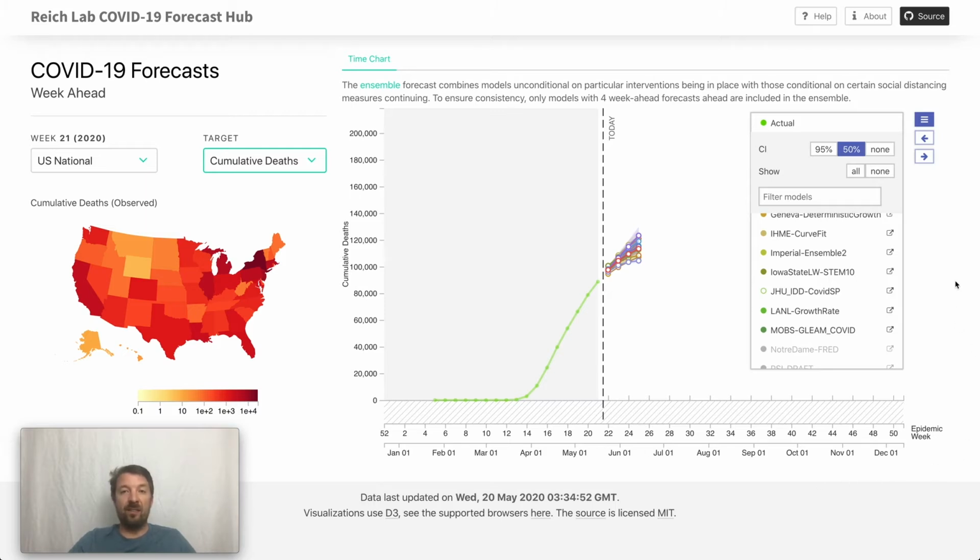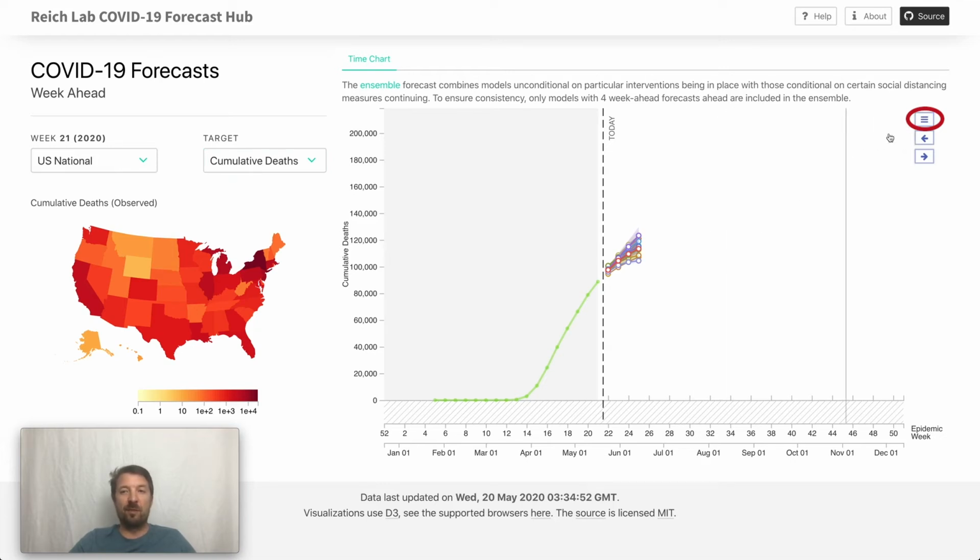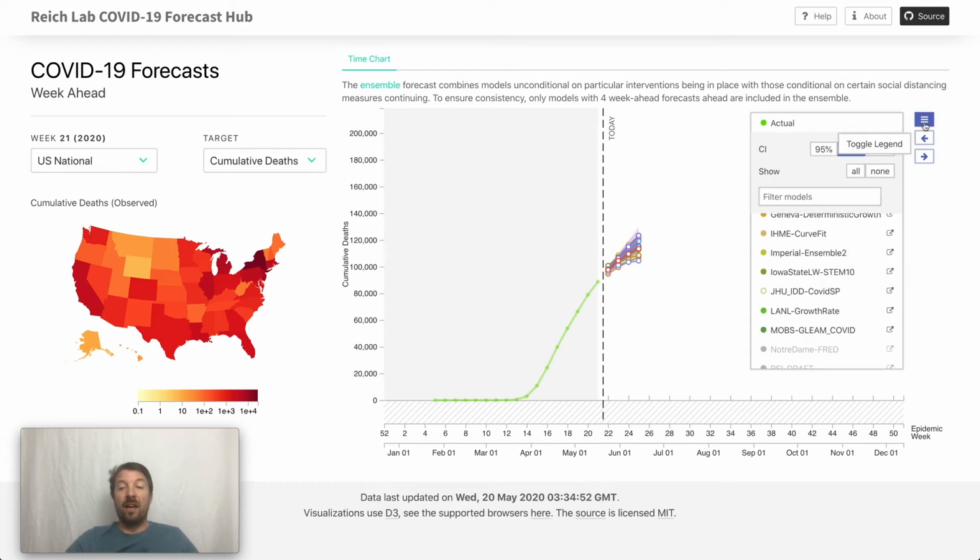On the right side of this plot, we have a legend. The legend can be toggled, but you don't get to see much more, so probably just leave the legend out. And on this legend, you can select a couple of different things. You can select whether to show uncertainty. So if you say no, then you provide for each model forecast no uncertainty. So this is just the model's sort of best guess about what they think is going to happen. My preference is actually to look at these plots with 95% uncertainty.